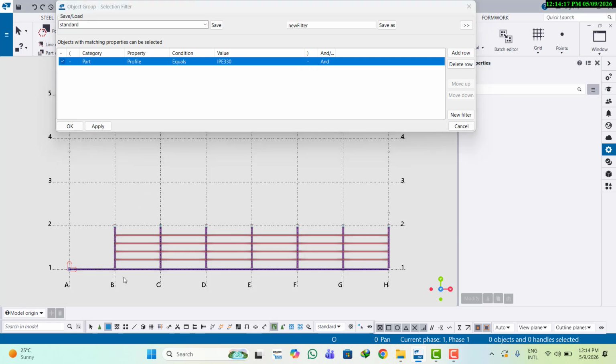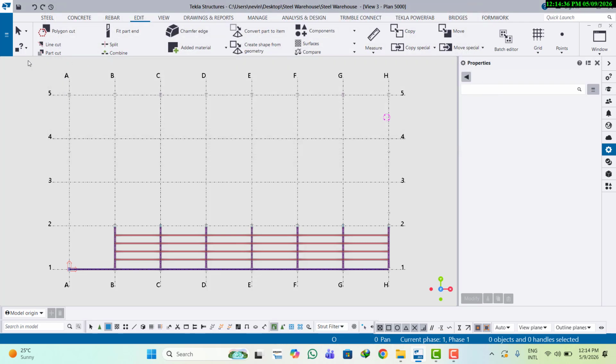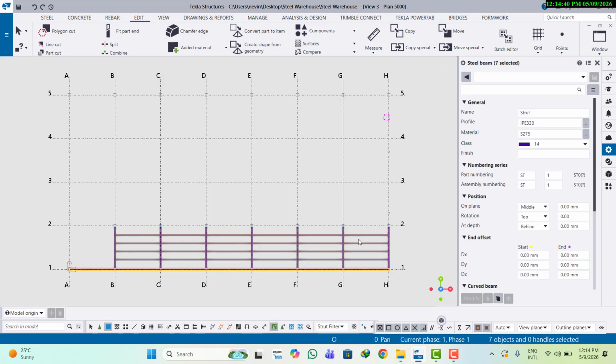Select the strut and save it as strut filter. Save as, apply, OK. Then select the whole model. Only the strut members will be selected.